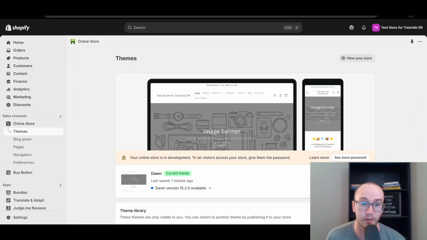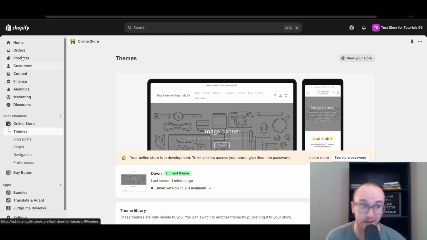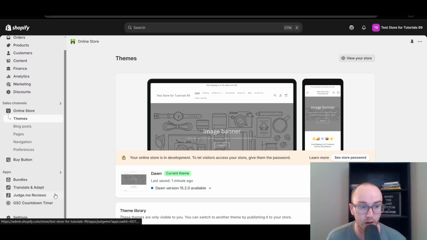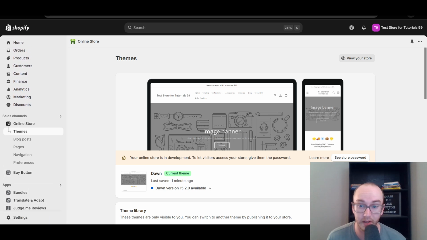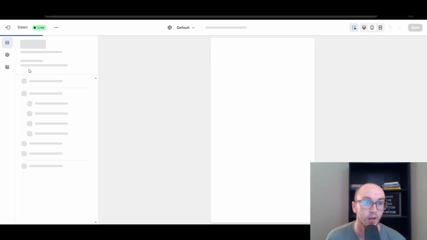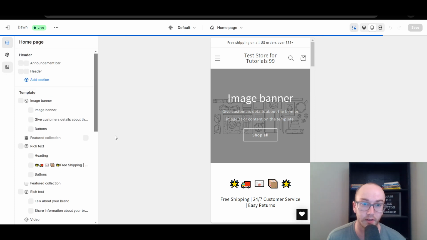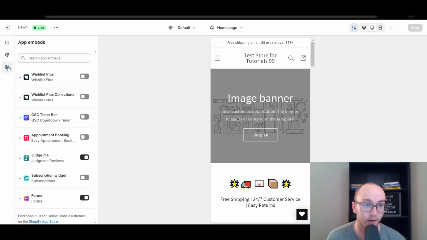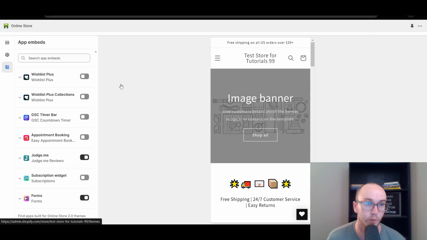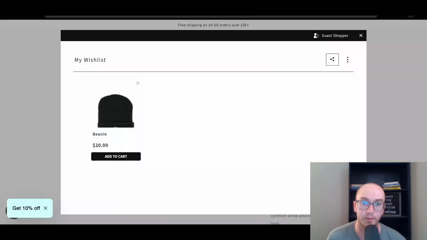If we go back to the dashboard, and if you ever need to disable it as well, all you have to do is come back to the left hand side here under Shopify, under themes, and you can either go to the app under your apps listing, or if you wanted to disable something in here, you just click on the customize, and then you go over to the left here under app embeds, and then that's where you would go in and disable this if you wanted to. Same with other apps, you can manage the app embeds there as well. Just want to make that pretty clear there.